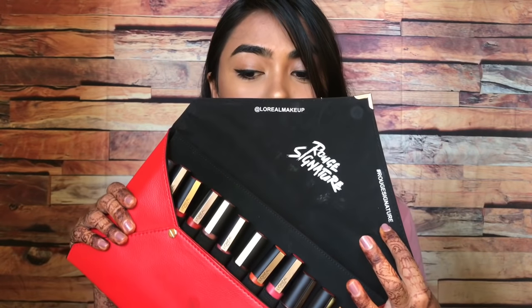I'm Nidhi and in today's video I'm going to be reviewing and swatching all shades of the Loreal Rouge Signature lipsticks. So I received this and yes, I'm really excited to swatch and review all of these babies. So if you're interested, then please continue watching.